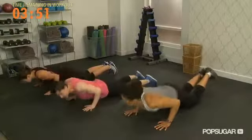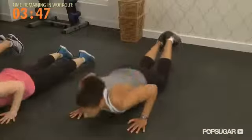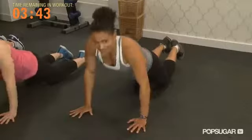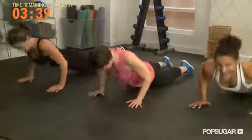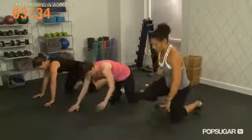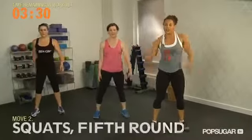I find it really helpful with the push-ups to spread my fingers wide as I start to tire. That's what makes it easier. All right, that's a good idea. Definitely a good idea. Getting tired. Keep on pushing. 2, 1, and switch. We're going up to squats again. All right, and we are starting in 5 seconds.